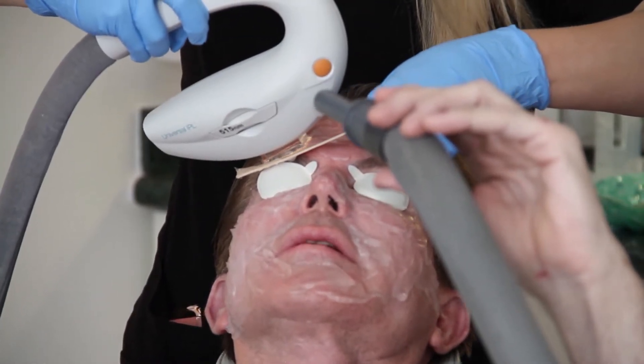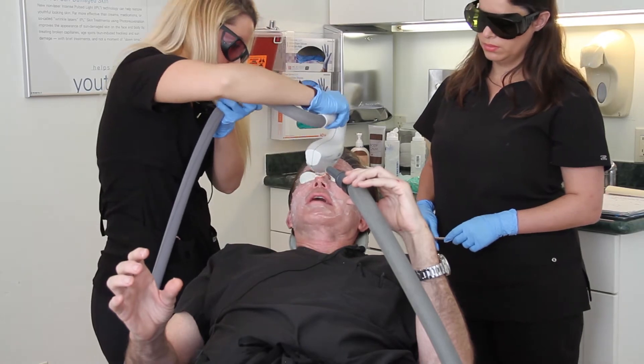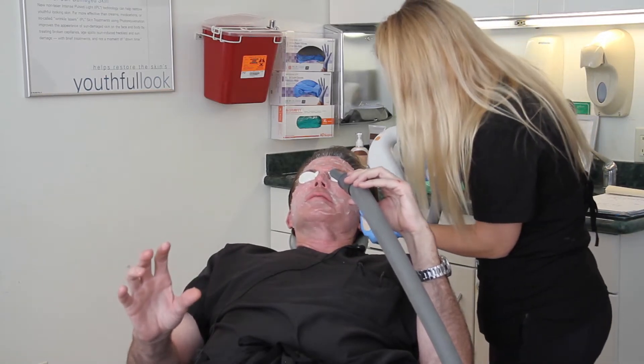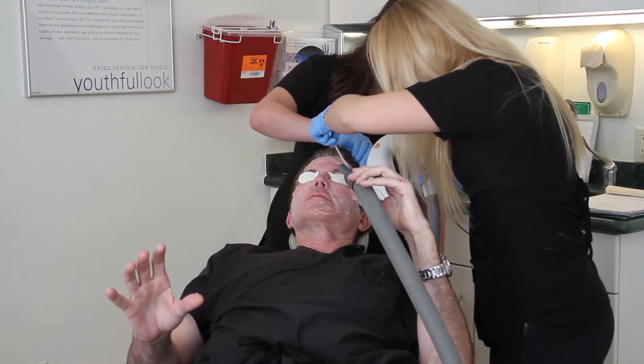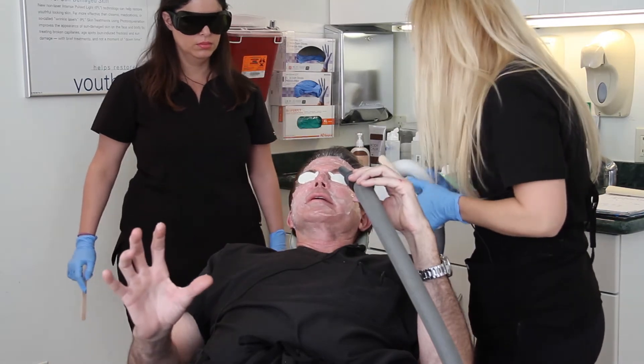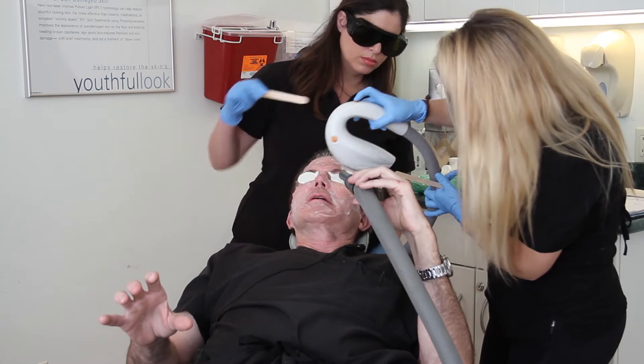So that's really what we're treating when we do IPL. The steps of the process are really relatively simple. Patients will come in for approximately 30 minutes of topical numbing, and we have our own formulation which really helps with the blunting of any stinging effect. It's often referred to as the feeling of snapping of a rubber band on the skin. As I go through the treatment myself, I feel it, and that sensation is much less significant when we use topical anesthesia and a very cold, blowing hose of air, which is self-directed.